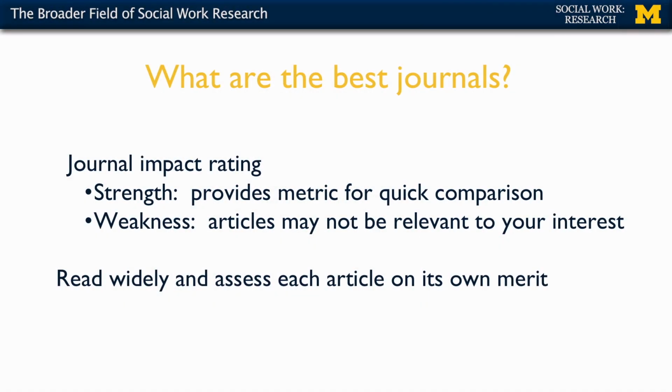The issue of determining what are the best journals is really a complicated process. Most importantly, what you should do is become aware of the content of as many social work journals and related journals in your given area as you can, read them widely, and assess each article as well as the overall content on its own merit.